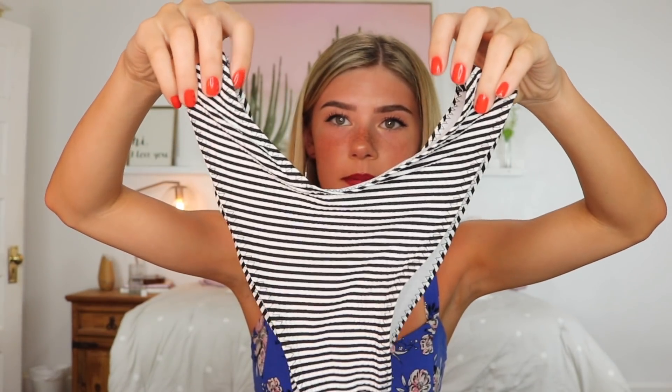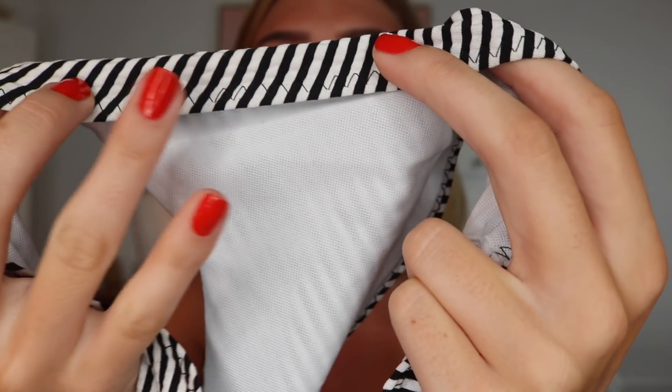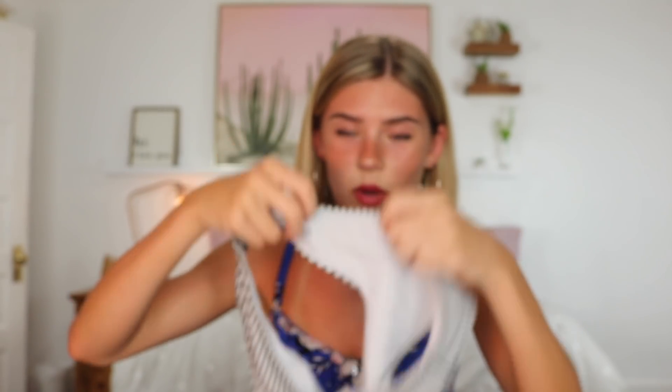Next was this one — it's actually the exact same bottoms, just in black pinstripes. And I did, again, have to go in and take the inches off, but after that it was totally fine. I also did another thing to these swimsuits because I go to school for fashion and I'm nitpicky. I went in along the edges and sewed a zigzag stitch all around so they still stretch. I sewed that all the way around because if not, the white part of the swimsuit would flip up and you could see it. So I just did that to make it not flip around. And I did it on the top to this one as well, just because it was bothering me.